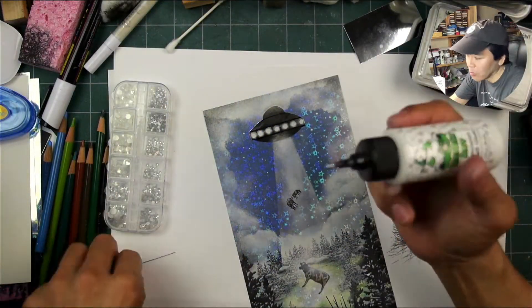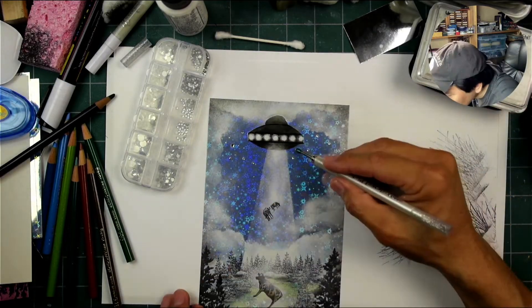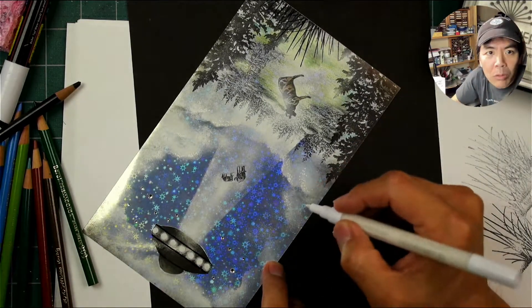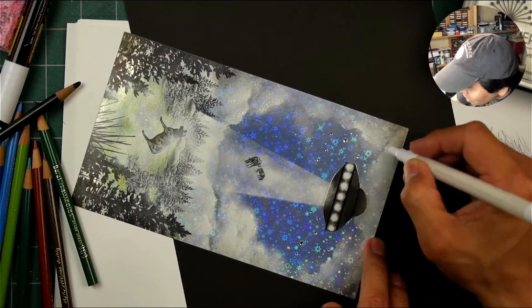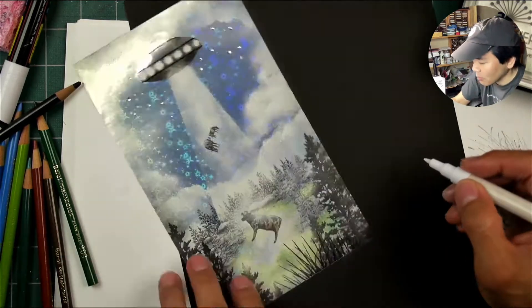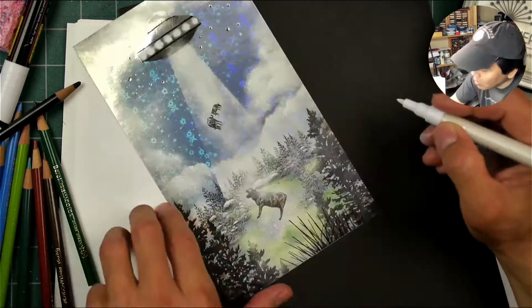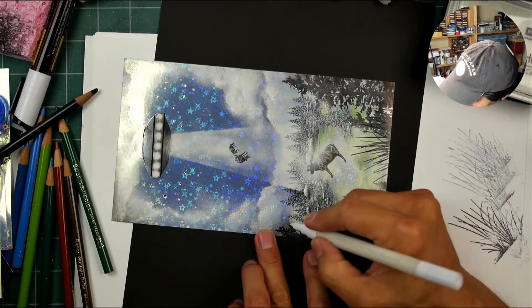Adding in some additional little textures into the sky in the form of clear crystals. At certain angles you don't really see those stars too much, so why not add a little extra bling? Kids really like seeing real twinkly, exciting types of media used on cards and different surfaces — something to get them excited. If you had some glow-in-the-dark ink, that might be kind of interesting on this too. Adding in some little highlights here and there on the scene, just to bring out a more three-dimensional look and to reflect some of that strong light beam that's carrying these three cows up to the ship.